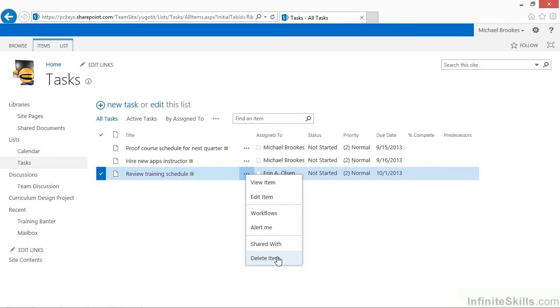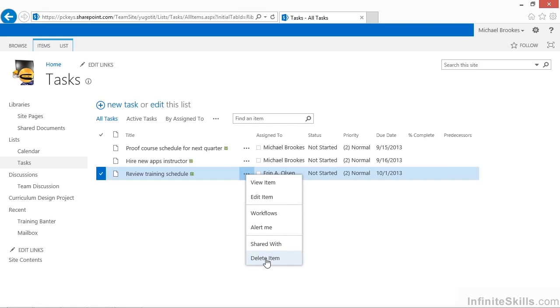It's important to remember as you start looking through lists and working with things like the Open menu and even the ribbon, that what you see and what is available for you will depend on your permissions. You won't see any items you don't have at least read permissions for in the list itself. And if you do have read permissions but nothing else, you won't see options like editing and deleting. If I only had read permissions on this list, I would never see an option to be able to delete an item because that's not something I'm allowed to do.